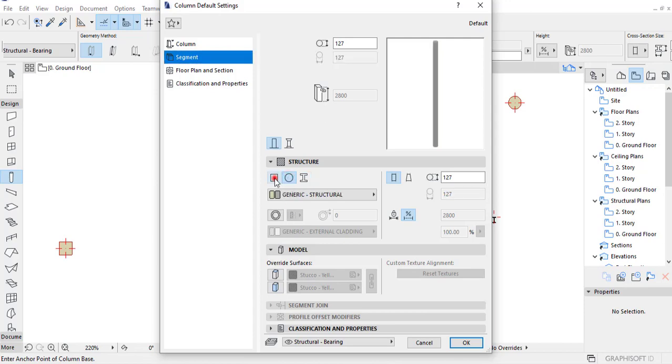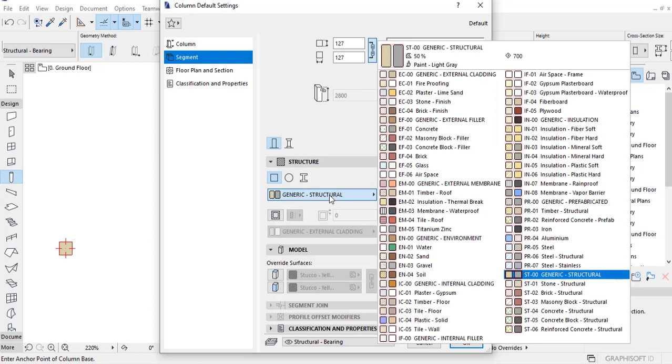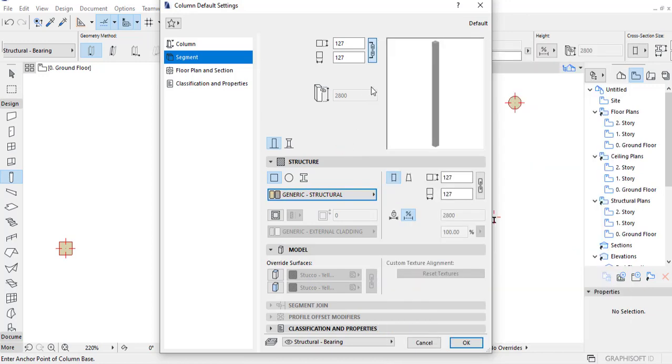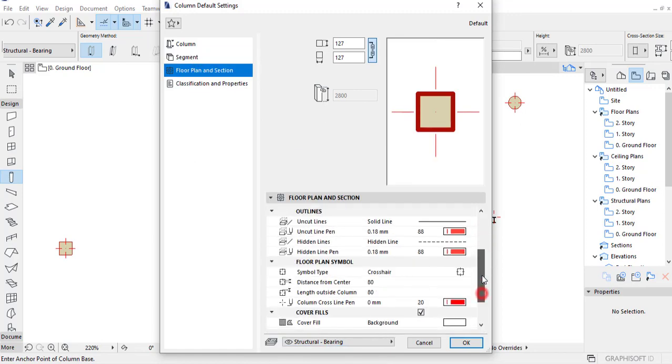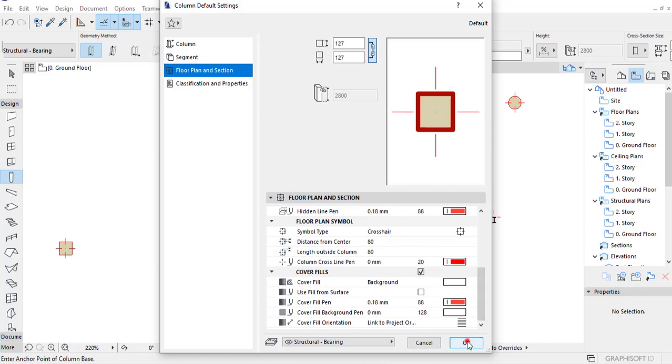You can decide on the cross section of the column, which layer it should be on, what material it should have, and some advanced settings which we are not going to look at the moment. Hit OK here.